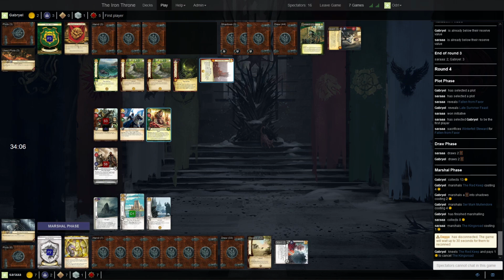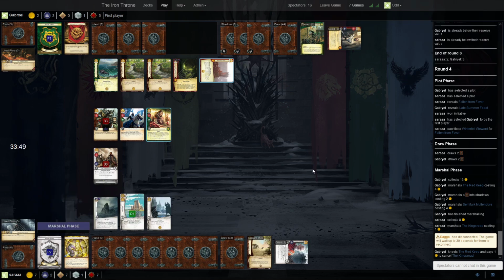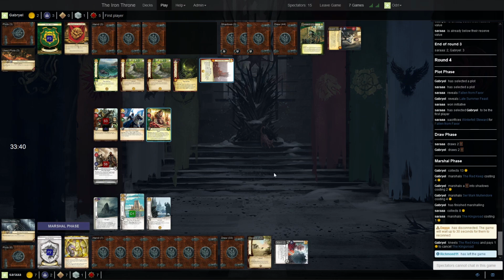So is it worth playing Caitlyn now? There's no March, so if Edmure dies, Caitlyn survives, she can start grabbing power again, but I think better would be to get more of a board. The problem is there's no econ to follow really. So you can play Wardens of the North as the highest econ plot here. It's not really enough to play her back.